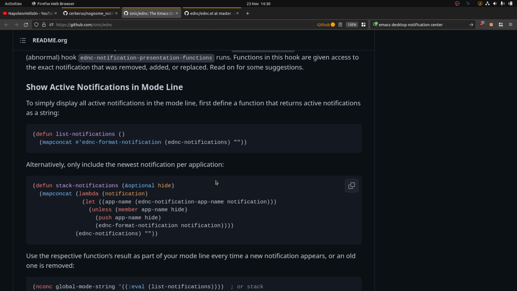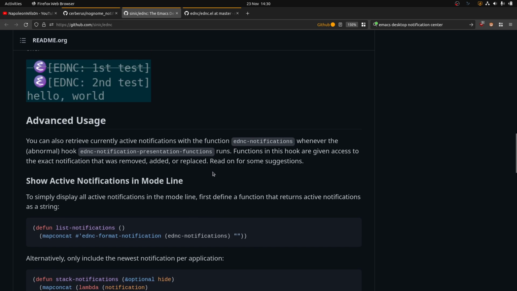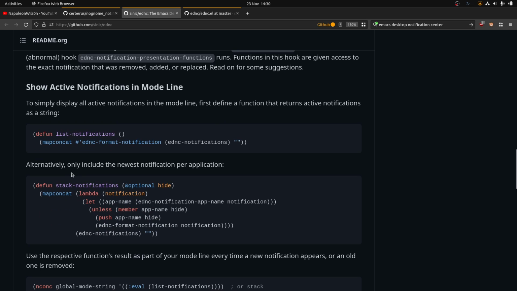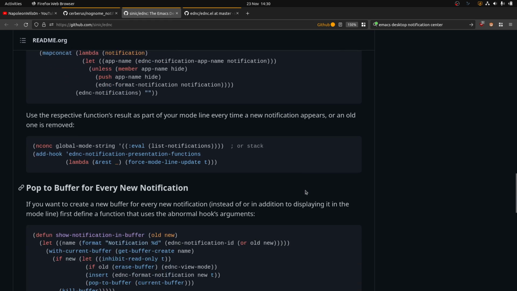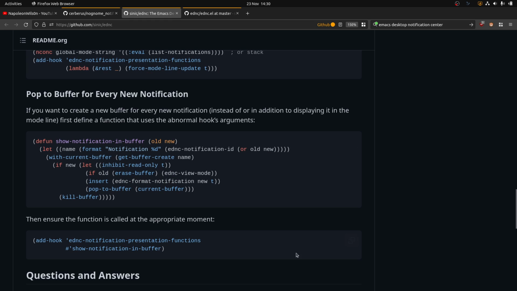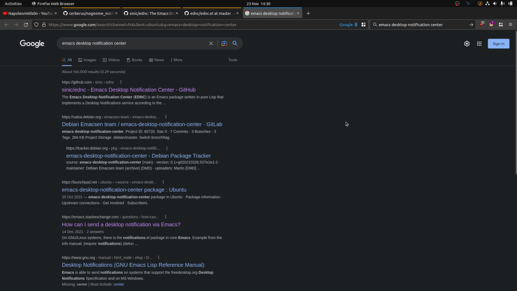Some of the things you can actually do with it: showing the messages in the notifications in the mode line. You can also include only the newest notifications per application as well. I haven't looked at that. And this was the chunk of code that I basically pinched and was playing around with. But if you do a search for this, you're not going to get a lot apart from the GitHub page.